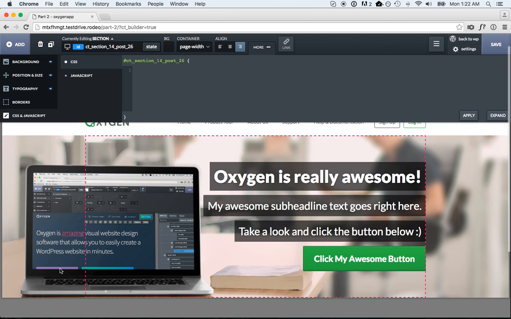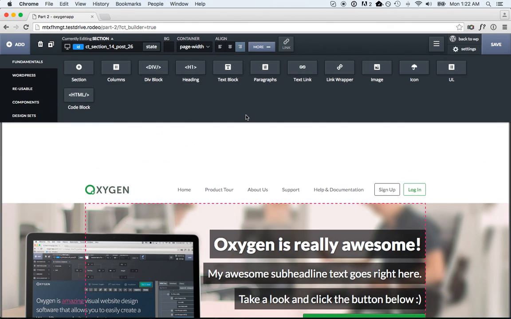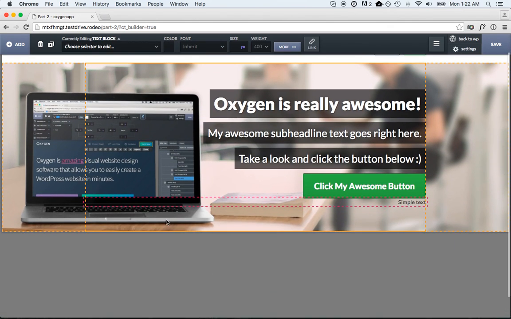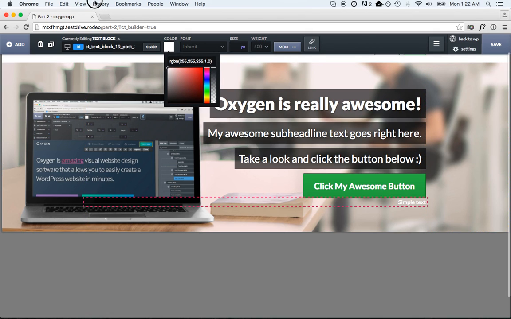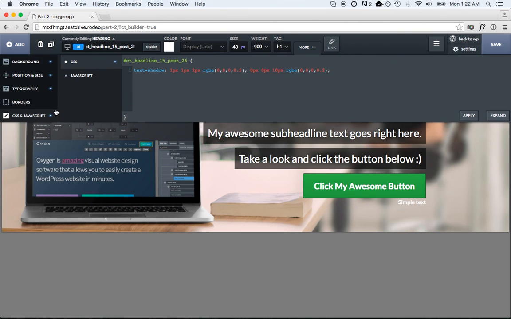One other thing I'm going to do is add a caption to describe what this image is right here. So I'm going to add a text block, and I'm going to make the text white, and I'm going to put the same text shadow I use on this over here on this text. So I'm going to copy this text shadow and copy it over here. That's going to make it a little more readable. If you want to use white text on a black background or on a light background, you can also just put a shadow behind it. That'll make it more readable.